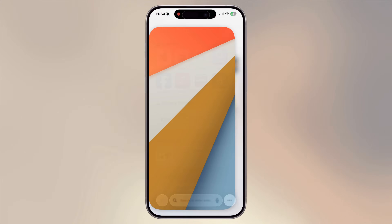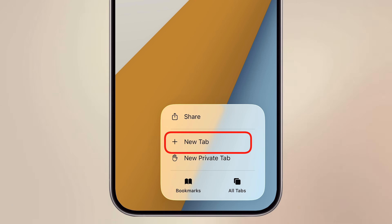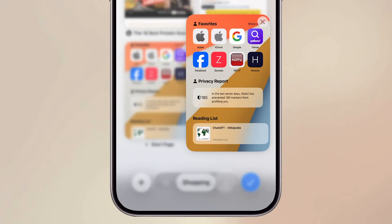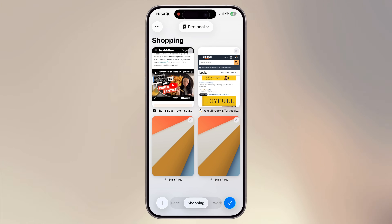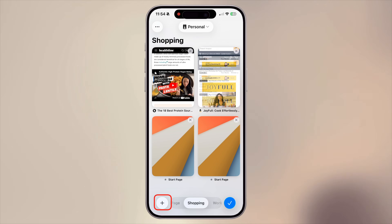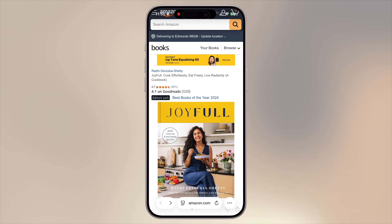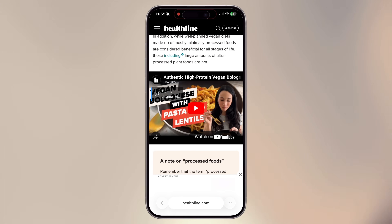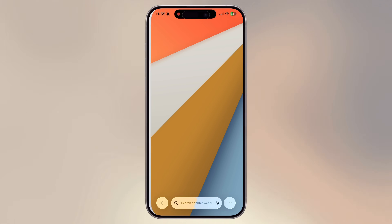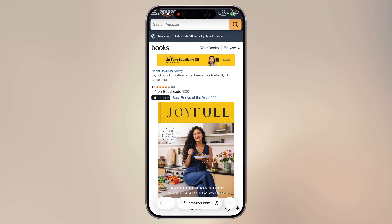Most of you probably already use tabs in Safari. To open a new tab, tap the three dots, select New Tab. To see your existing tabs, tap the three dots and select All Tabs. From here, you can choose a window to open, or tap the plus icon to create a new page. Quick tip: you can also swipe left or right on the address bar to quickly jump between pages in your current tab group. Keep swiping to cycle through them, and swipe one more time to create a new page.